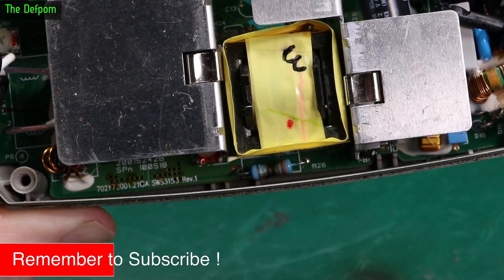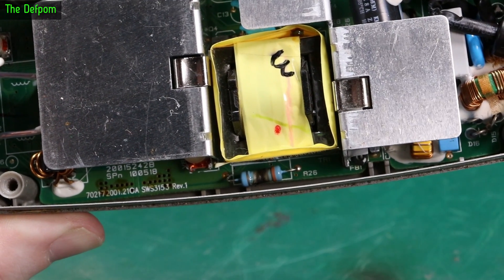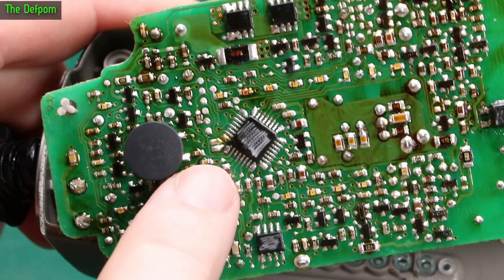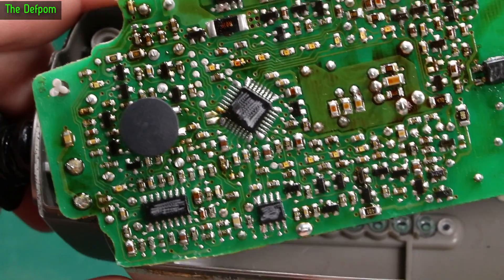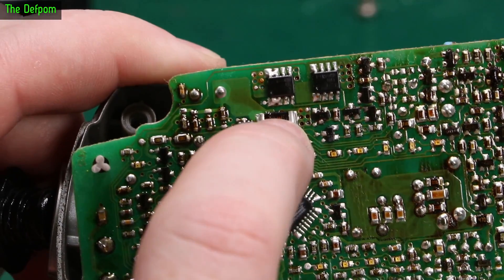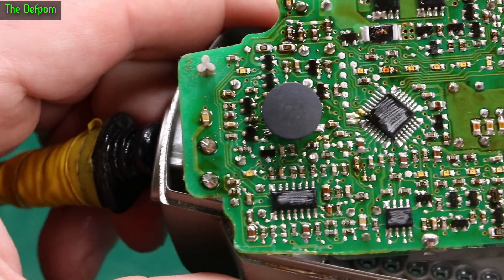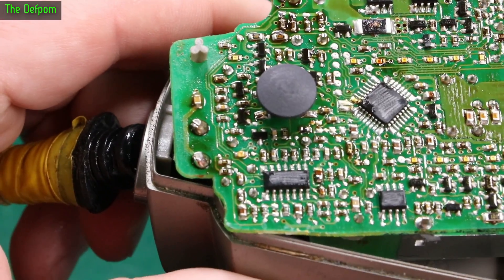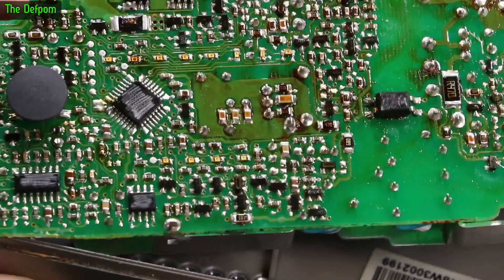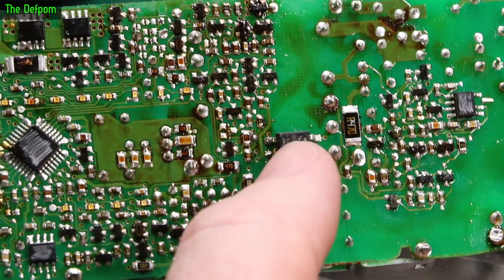I might have to go searching on the internet for internal photos of these things. I might even find a diagram to figure out what that part is. On the rear side of it, look — scratched off part numbers. Seriously, CTEK? See if we can see any problems on the back here. That's looking a bit yuck. Could this be flux residue? There is flux all over the board — it hasn't been cleaned off from manufacturing. It's absolutely covered in flux. Let's have a look around, see if we can see any popped components. I think it's probably just those capacitors. Another component there which is also scratched off.